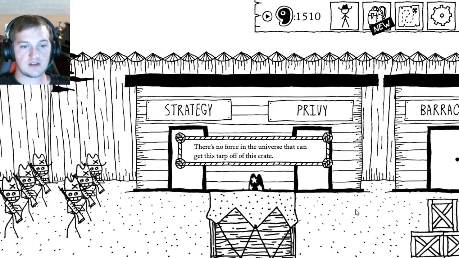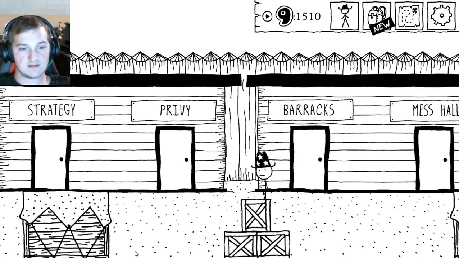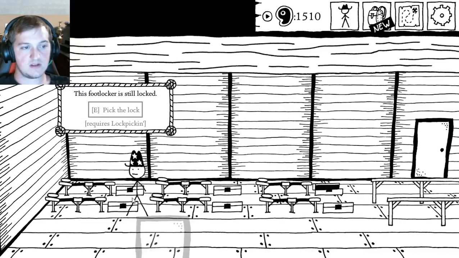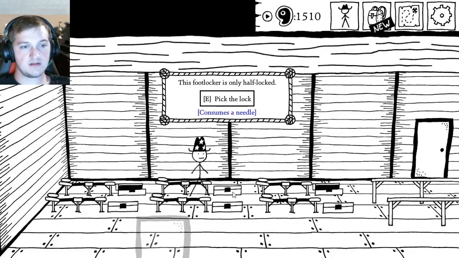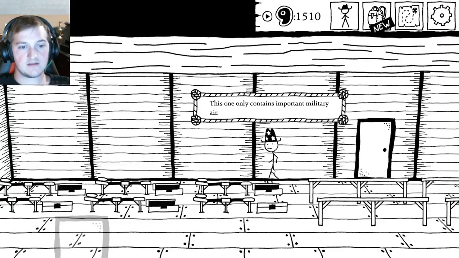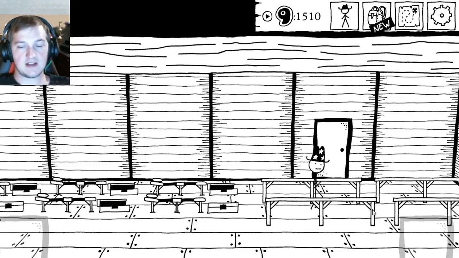There's no force in the universe that can get this tarp off this crate. These crates are just decorative. So there's nothing in them, really? I need lockpicking. Hardtack, a chemical bullet. Pick the lock. Hardtack, chemical bullet, canteen. A needle, so I can pick more locks. This one contains important military air. And I still need lockpicking.